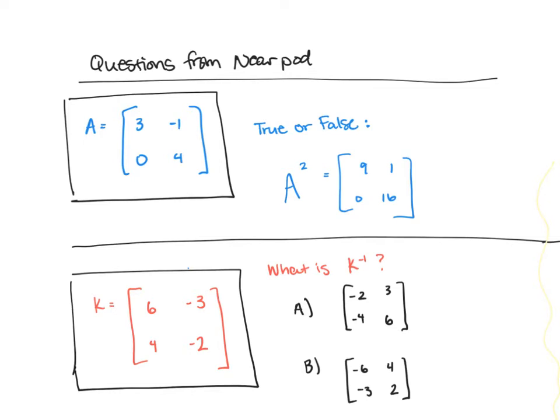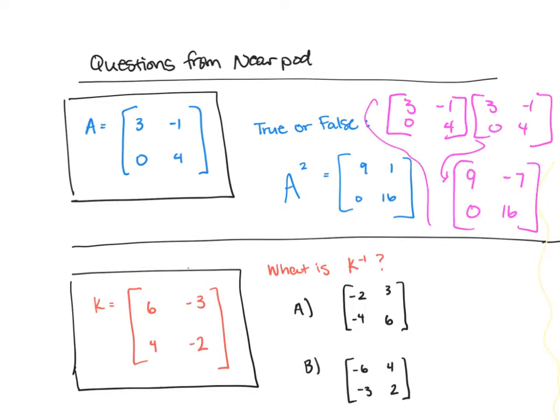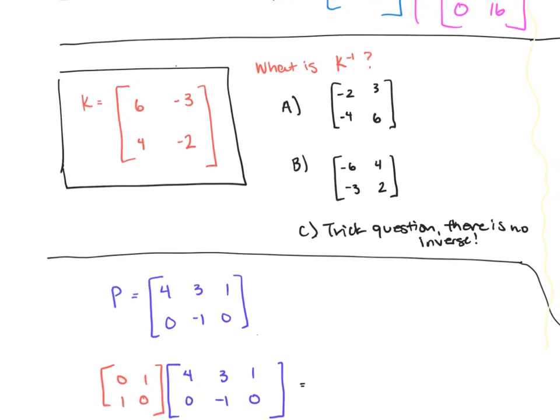So what you want here is, this is false, and the reason that this is false is because if you were actually going to do A squared, you would want A times A, and if you actually multiply this together, you're going to get this, which is not the same. So make sure that you are aware that these are not the same. You do actually have to multiply the matrix by itself. In this case, it's only the -7 that disagrees, but it doesn't matter. Anything that disagrees, disagrees.